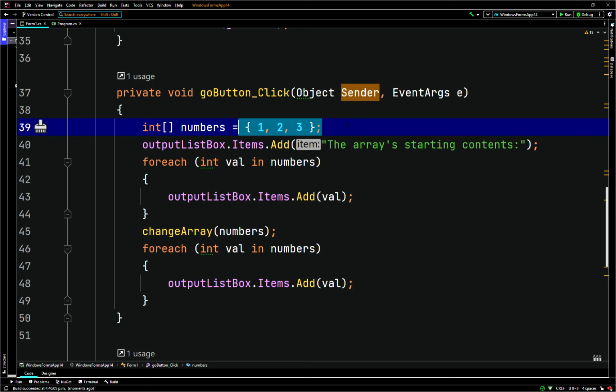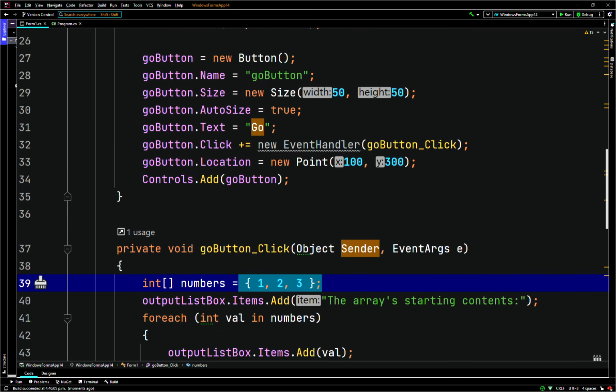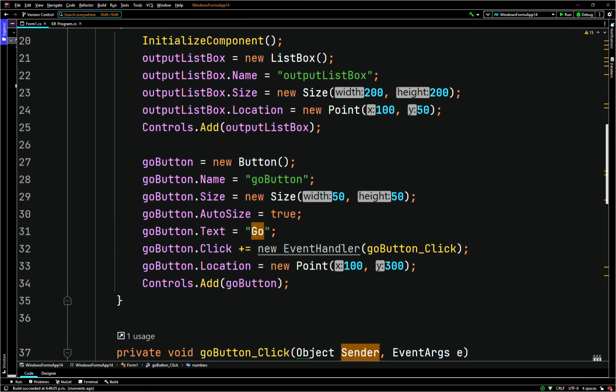If it's not changing the values, then it's probably because it's being passed. You'll probably have to name it the same name. So let me just change the size of those values so you can see it better. I'll go to the list box.